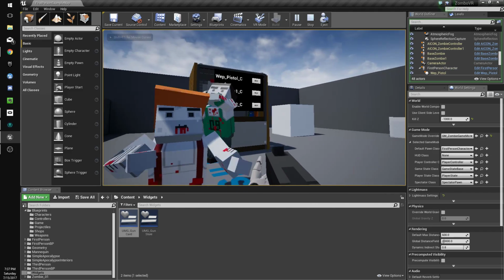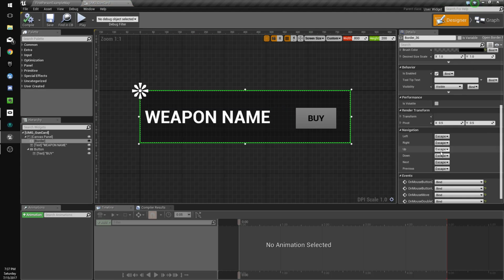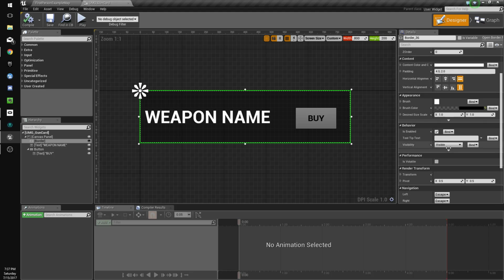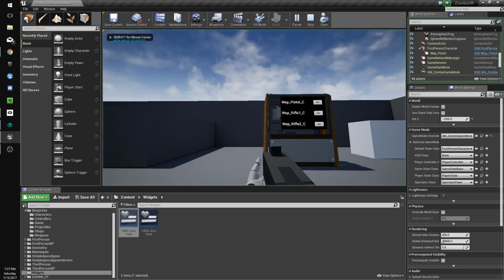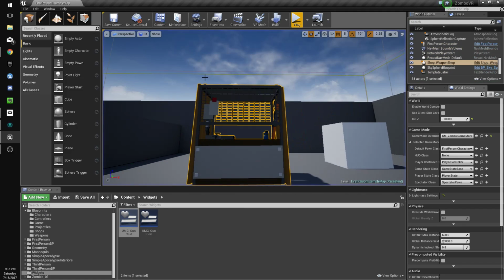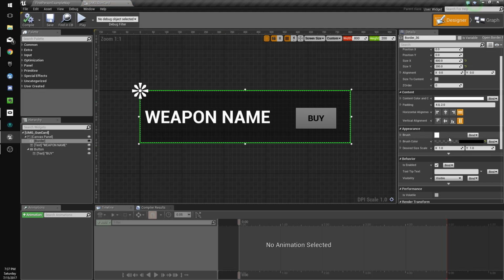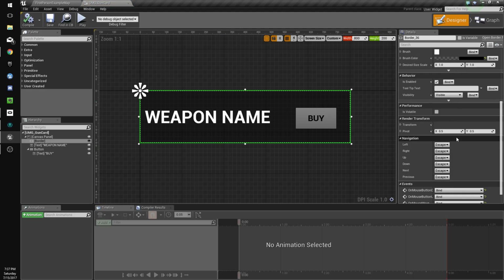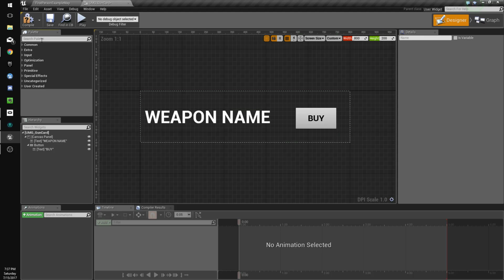Why is our border not working? You now have transparency in 3D widgets, I guess. I didn't know that. I could have sworn you could. All right, well, that's a problem, kind of. Maybe we'll just make it an image.